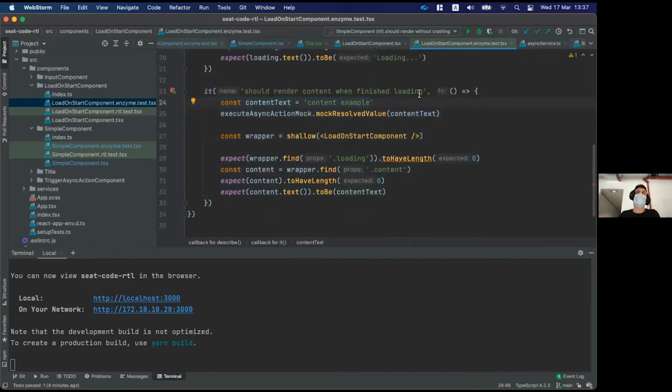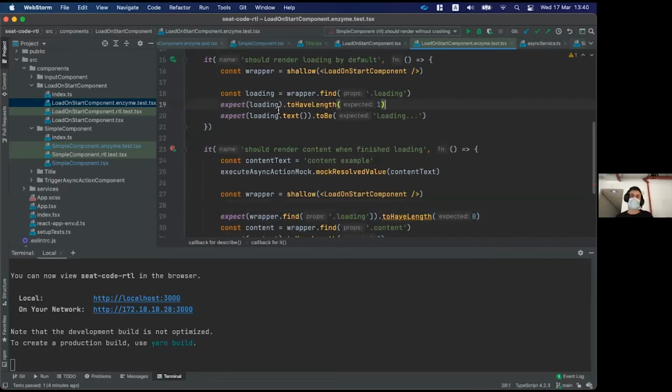In that case, as Daniel was asking before, what we're doing is we're testing its content, but only the component part, not the service. The services should always be mocked, because you're not doing real calls and all that stuff. So what I'm doing is, this action, I'm mocking it to return this text. Then I shallow it with Enzyme, and then I try to find.